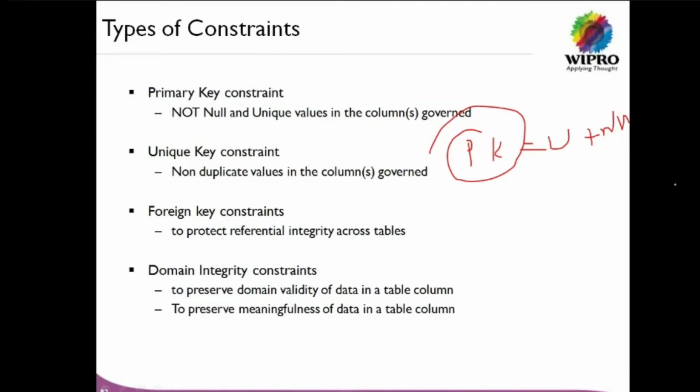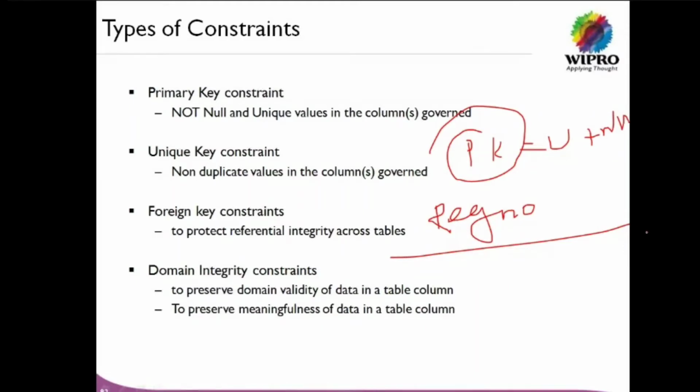And the next one is the domain integrity constraints. So domain means, we all know, a set of possible values for the particular column. Okay. So in that particular domain, you are giving some restriction. What restriction can we give? Suppose you consider, can you give any restriction on the register number of the PSNA student? Can you give me one restriction? Register number of the student is one domain.